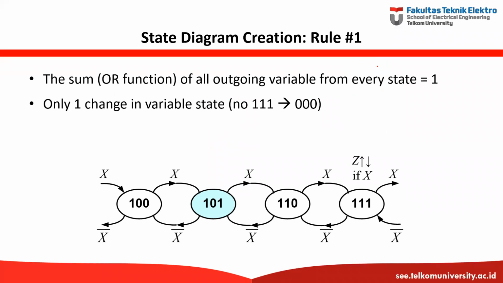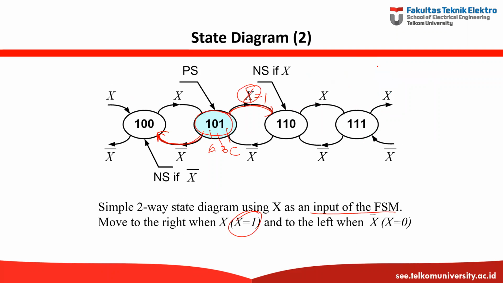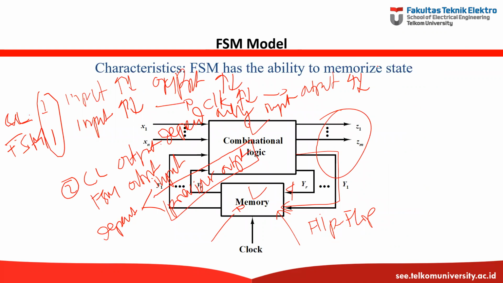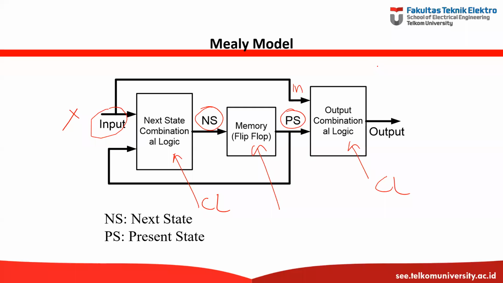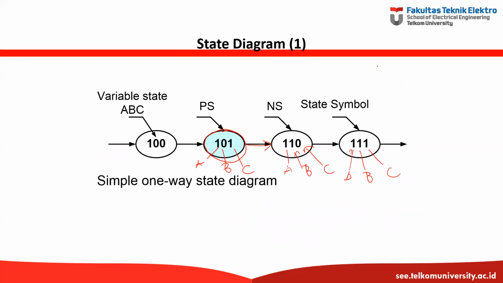Okay, that's it for the discussion for today, because after this, we're going to learn about how to design the FSM. At least now we have the foundation. The first is we have two types of FSM. The first one is Mealy, and the second one is Moore. And we also discussed what the difference is between FSM and combinational logic. We have two differences. And then we also discussed states and the relation between states and the flip-flop, and then how the states change.